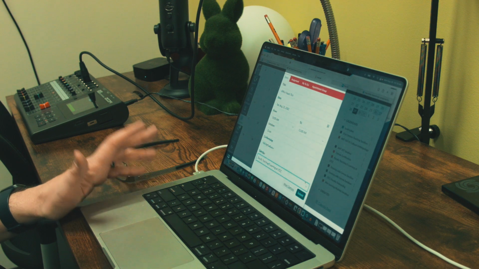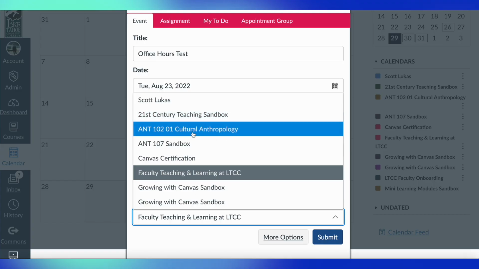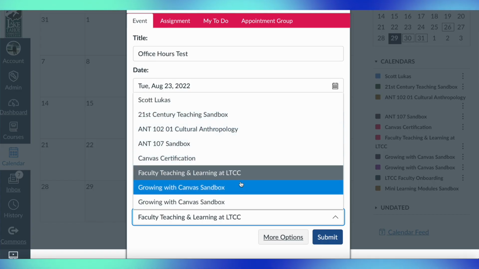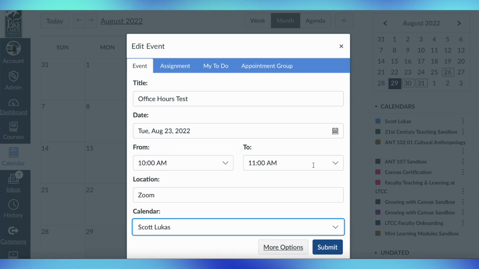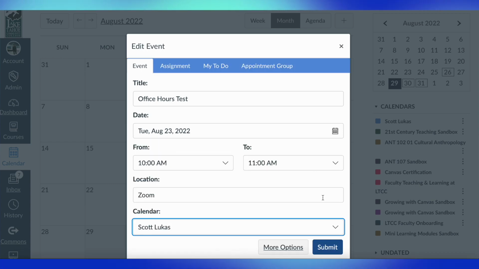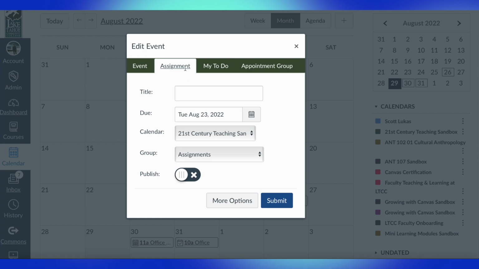So again, depending on how you're teaching, how many classes you're teaching, how you do your office hours, you could choose a specific class. If I want just everything, I'm going to do all my office hours in one fell swoop, then what I want to do is click on my name, because that's my specific calendar for everything I do in Canvas, trainings, classes, etc. Now, if you want, you can click on other specific icons here or tabs.